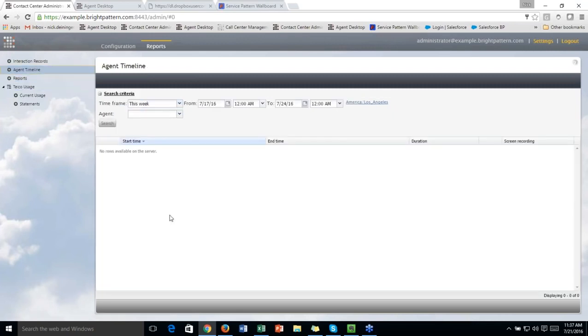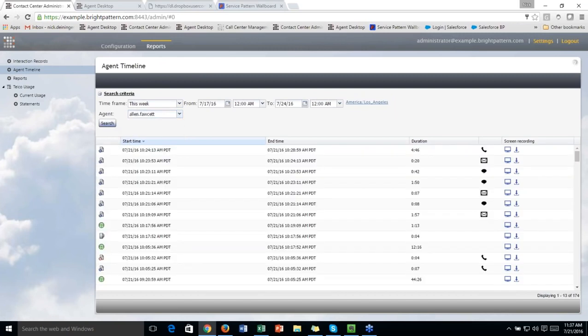So one way we look at data is reports. The other way we look at data is through an agent timeline. So this is going to show us exactly how this agent spends their time. So we can look at Agent Allen, who's the agent we were looking at earlier, and we can see that he was ready and then he's jumped into these different states. So he's been busy with an email, then a chat came through. Now we can tell how long he's been working on each of these different interactions and the order in which he's been working on them too, because we're keeping track of all the timestamps.